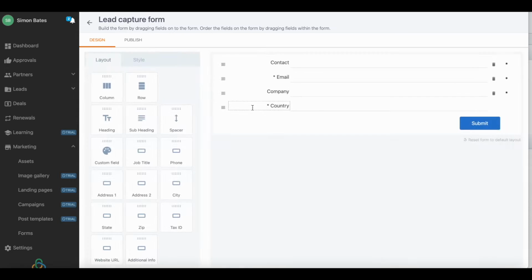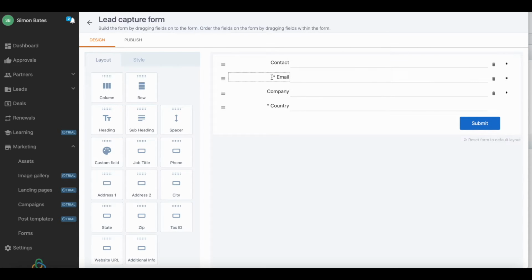Let's go in there, and you can see we've got a configuration of a form where we can drag and drop different fields onto the form. We start off with these fields here: contact, email, company, and country. Those are your 4 typical basic fields that you would use for lead capture. You'll see that a couple of fields here are marked with a star.